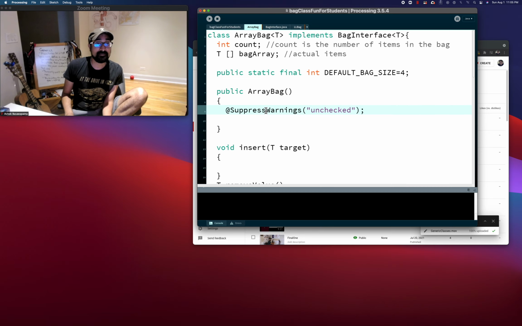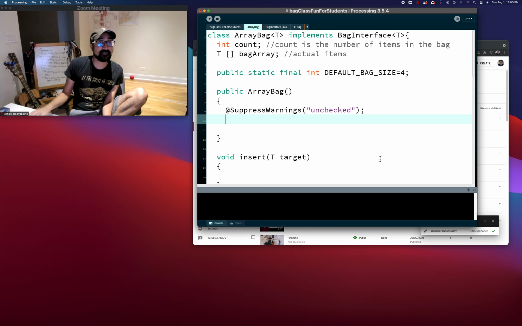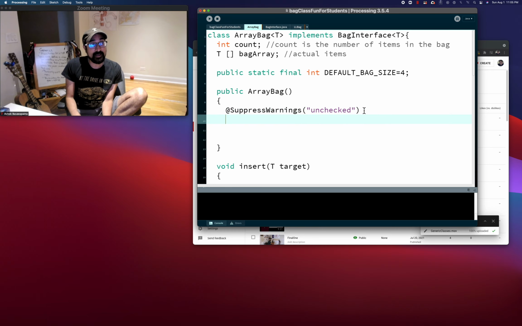and the only way, you just have to memorize this. There's no other special way to do this. So you put SuppressWarnings unchecked, and then the next thing you do, and there's no semicolon here, again, just memorize that. And you don't actually memorize it. What you do is you remember every time you make a generic array that you have to do some annoying thing in Java, and then you go look it up, okay?